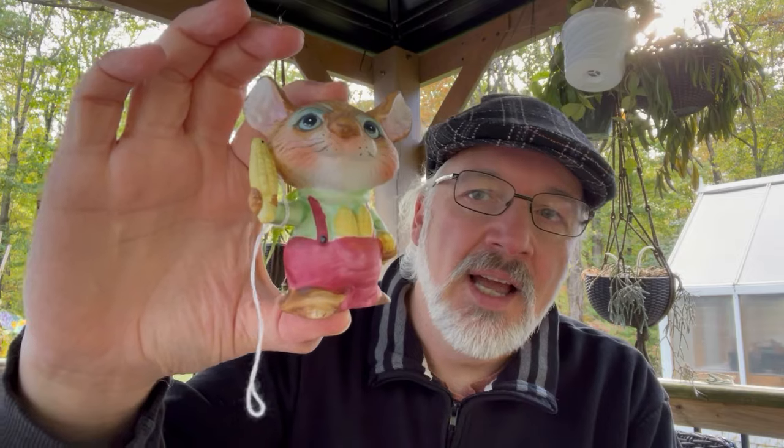This is a little Homeco mouse, and he is holding an ear of corn, and he's got a couple stuffed in the front of his overalls too, which I think is super cute. And if I remember correctly, he has two brothers. So I don't know where they are, or even if they're in this, this might be one of them. I don't know. It's not, but I'll show you the other two when I get them.